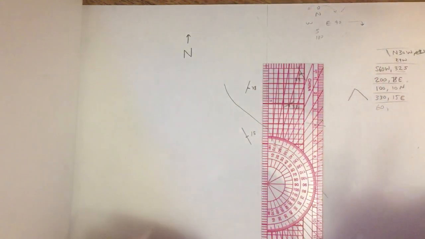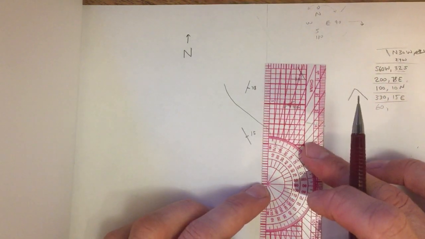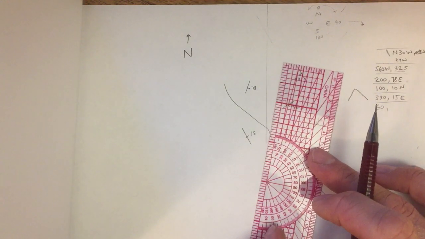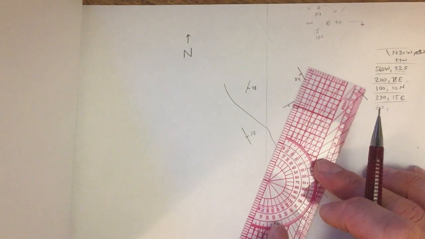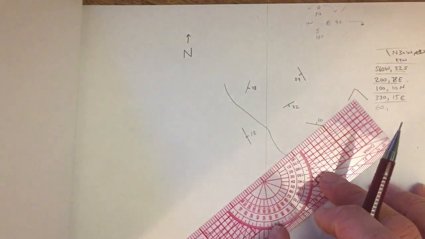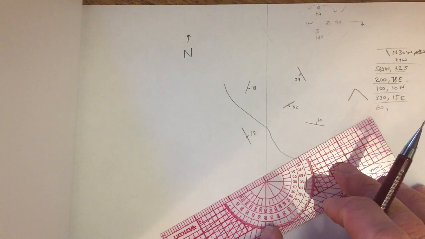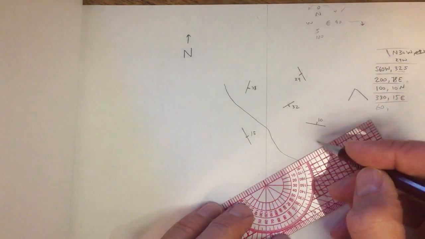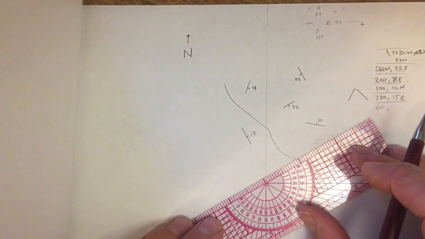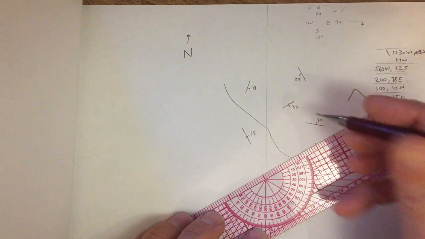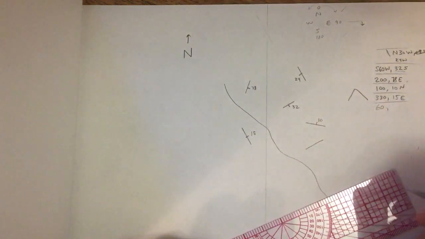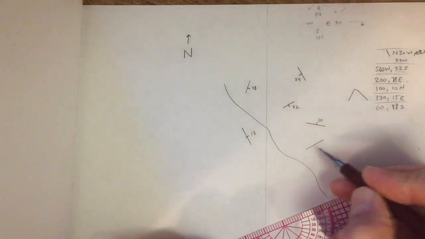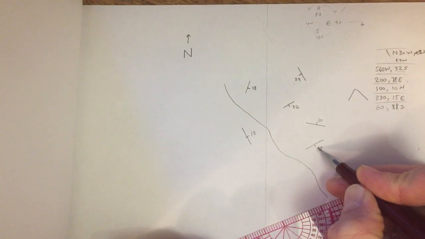So get it in your head roughly what it's supposed to look like, and then rotate it and count. You'll often find when you start counting, there's a set of numbers, 10, 20, 30. Oh, those are the ones that we should be paying attention to. There we go. There's the 60 that we want. And let's say that it was going to be there. Okay, slide it up. There's 60 strike. Let's give it a dip of 88 south. Okay, so 88.